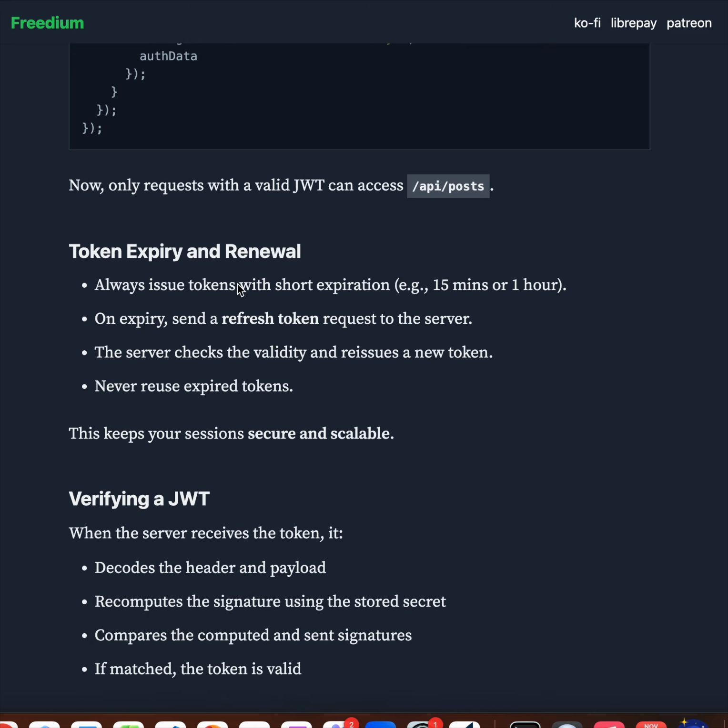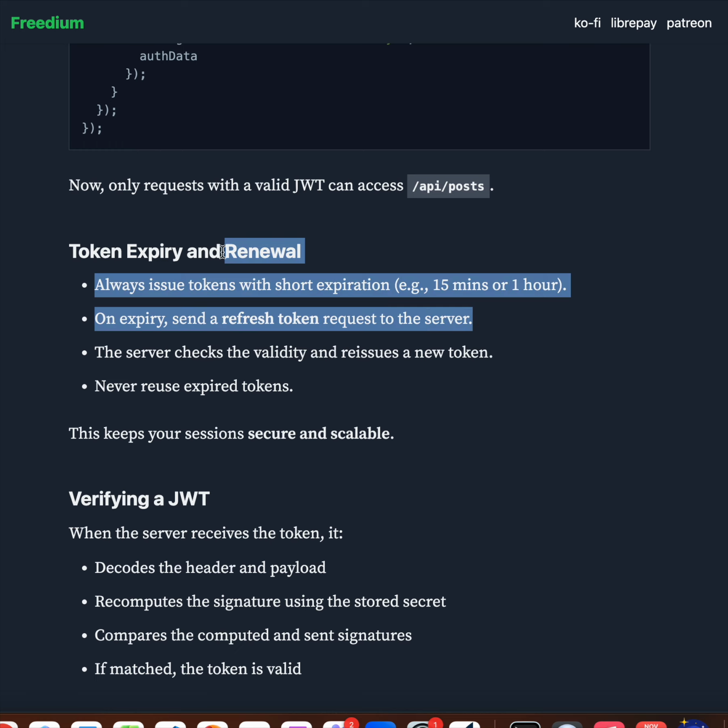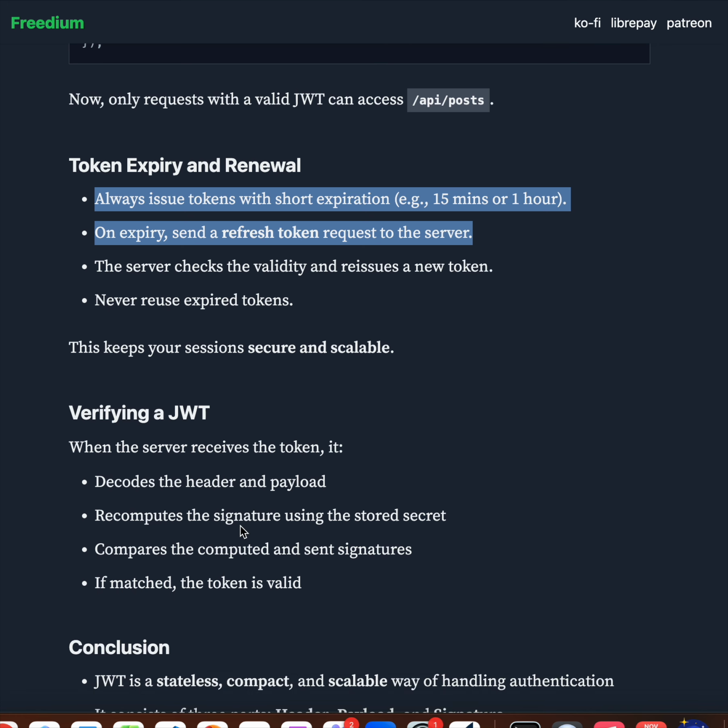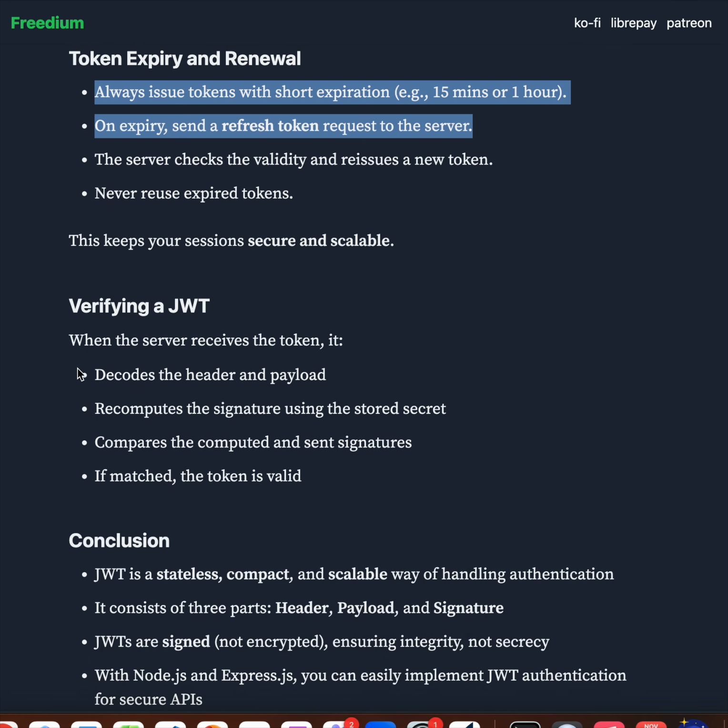For safe token renewal, please let me know in the comments. I'll create another session for that, on how we can implement safe renewal so that if a user is logged in, they do not have to log out, and the token will be refreshed periodically without impacting the user login.